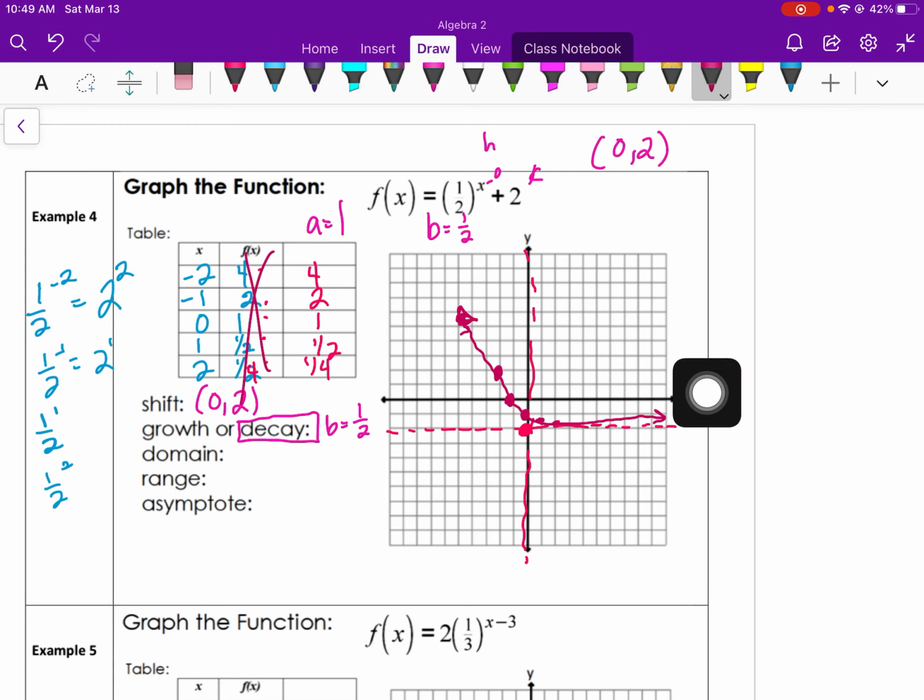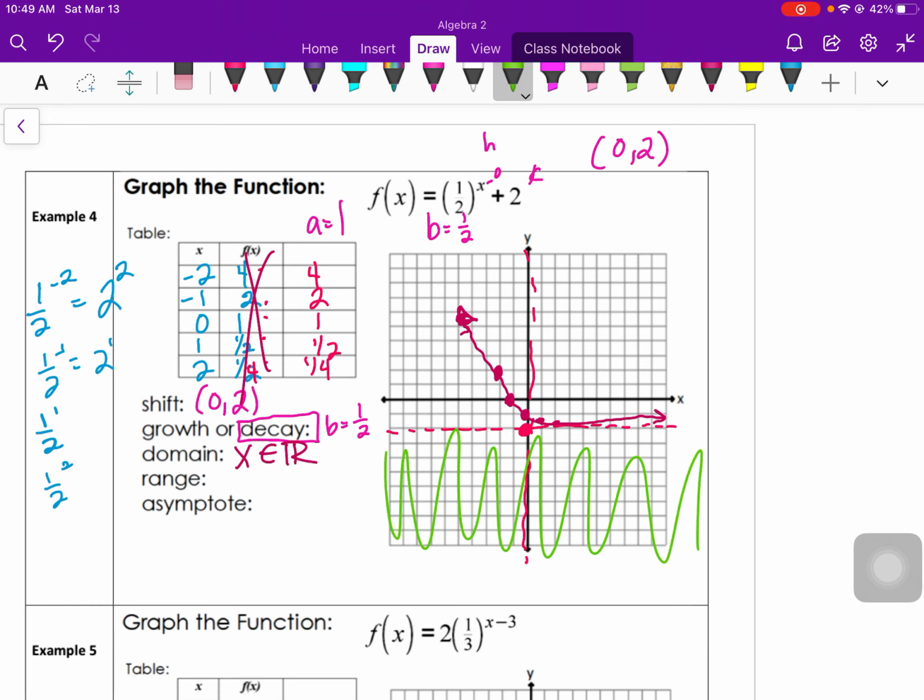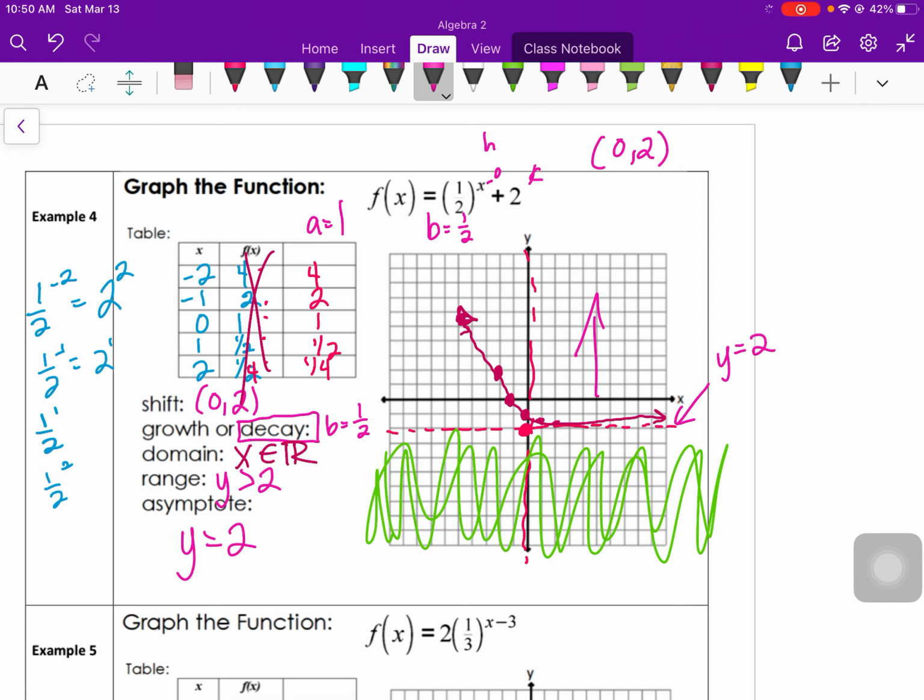So let's see what happens. Again, hopefully you can see my x's can go on to the left and on to the right forever and ever and ever. So x is still an element of all real numbers. Now check it out. I don't have any y's down here, but this time, is it 0? No way, man. This line is y equals 2. Again, that's my k. So my y's have to be greater than, they're up here. So my y's have to be greater than 2, which makes my asymptote y equals 2. And I'm done.